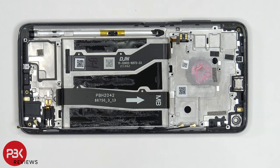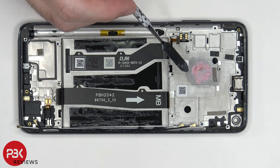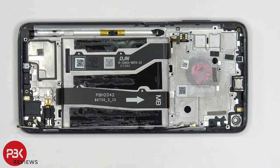The vibrator motor is down here and it's a very old style — about two or three generations old, and I have no idea why they're using these. We have some more thermal paste over here where the motherboard sits. Your earpiece is located over here. These two flex cables over here, which are for your volume keys, power button, and fingerprint reader, are routed through the midframe itself — they go in between the midframe and the screen assembly. If you ever had to replace those, you'd have to pry the screen off to gain access to them as well.